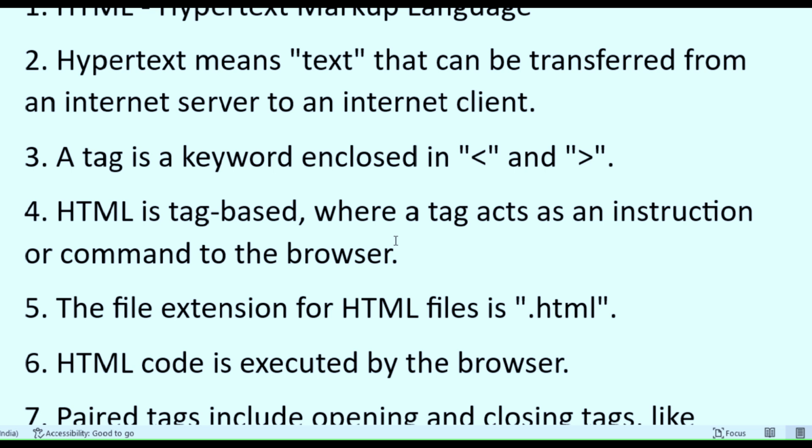HTML is tag based, where tags act as an instruction or a command to the browser. What do I need to do with this tag, and what operation do I need to perform on the content of this tag, is known only from the tag.